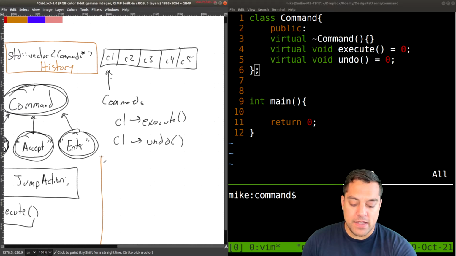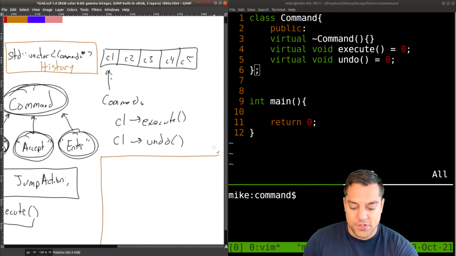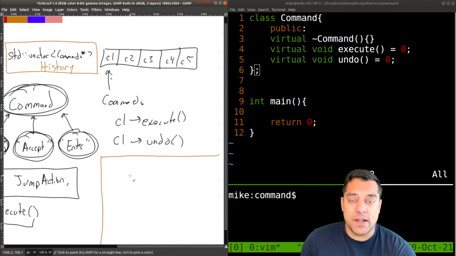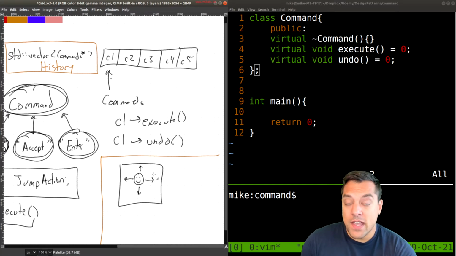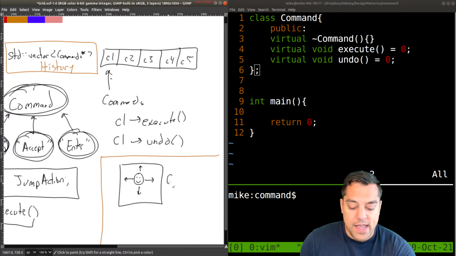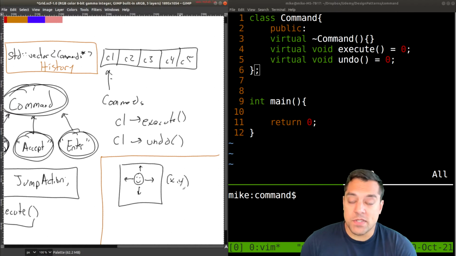So in this window down here, I just want to illustrate, maybe we have some game that we're trying to model, and we have some character that can move around positions, to the left, to the right, up, down, whatever. And we want to store those positions as X and Y positions. This seems like something reasonable that you'd want to do in a game.